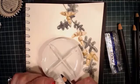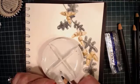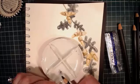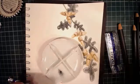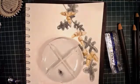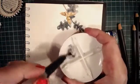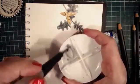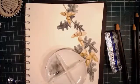So in fact, I will keep one of these with my watercolours, because this is how you make a wash. So you can make a wash with any of your watercolour pencils. This is charcoal. There's some very tiny particles in there, but not many. Let me see if I can do that with that.